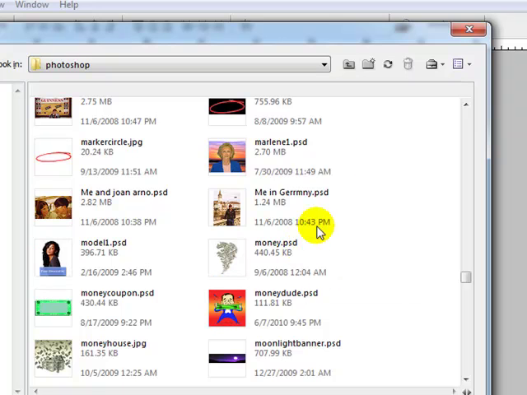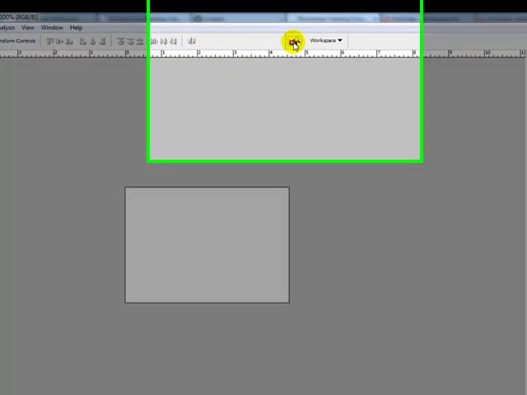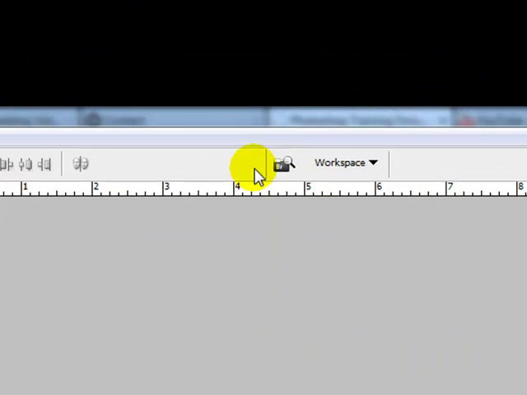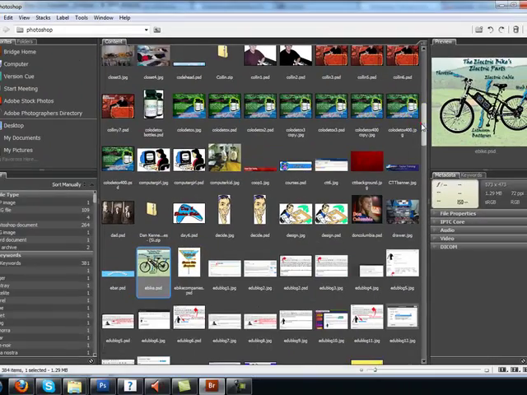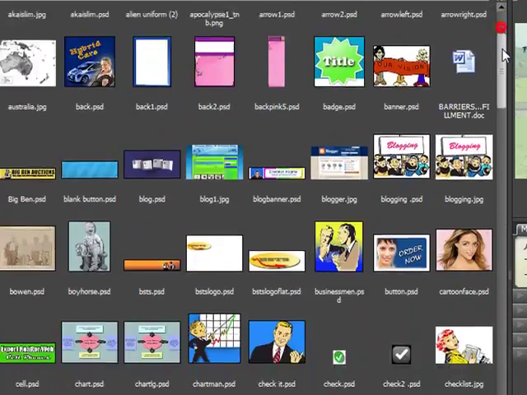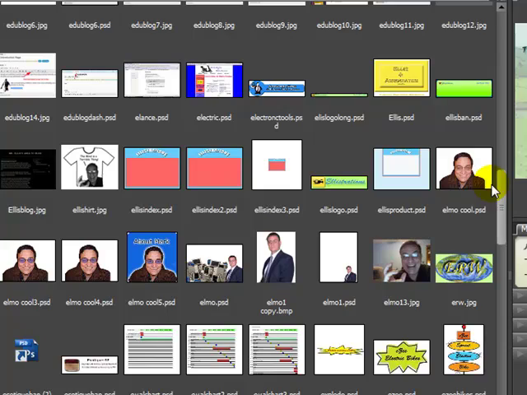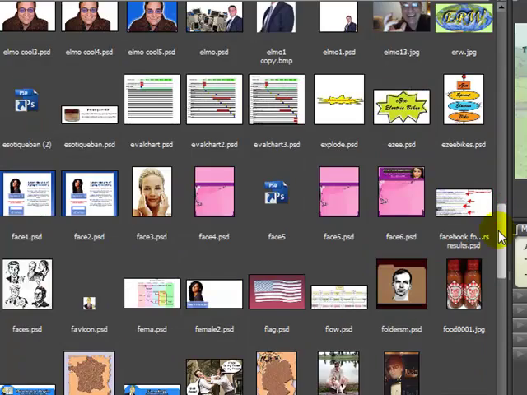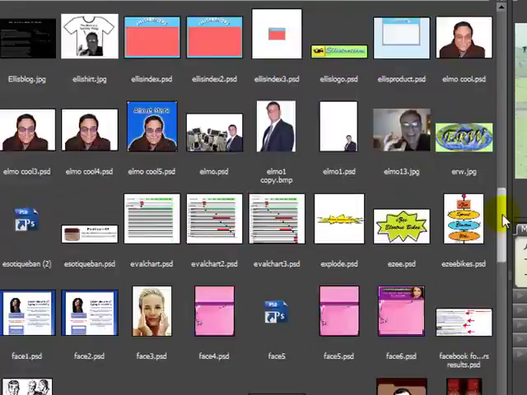However, there's a better way of doing this, and it's a lot more concise. Go up here to the very top of your screen along the application bar, and here you have a link to Adobe Bridge. And look at this. You have an opening of all of these pictures, and you can scroll down them very easy. It's very, very convenient to see what you have in Adobe Bridge by just going down and scrolling through all of these pictures. It's a great way of doing it.